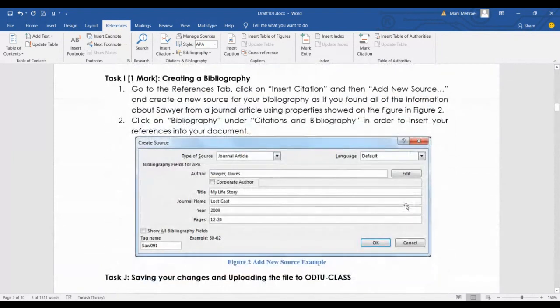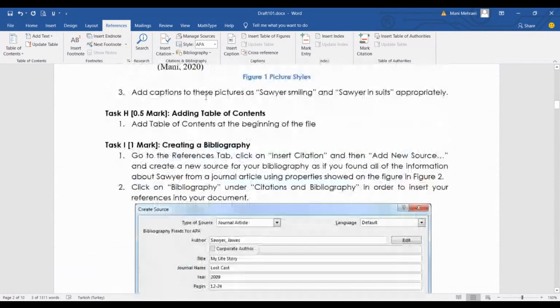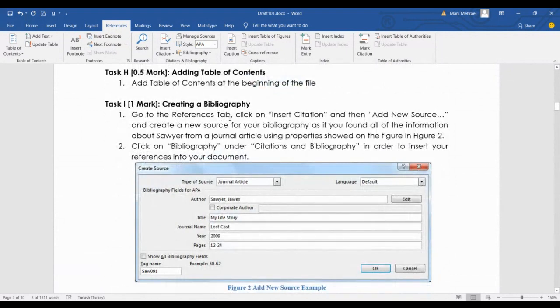Okay, next one, bibliography. To do that, go to the References tab again and insert a citation. This one is very useful, especially when you want to cite someone else's work. We mentioned in the lecture why it is important to cite other people's work. It's not possible just to copy paste from other places and put it inside your document. Even if you paraphrase it, again, you should use citation to avoid any misunderstanding and plagiarism.